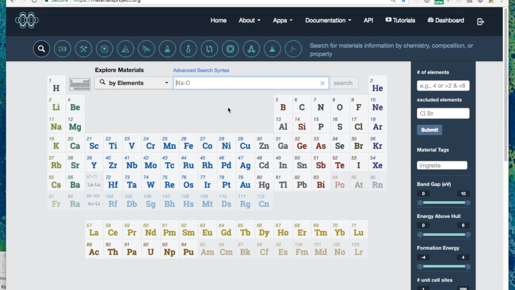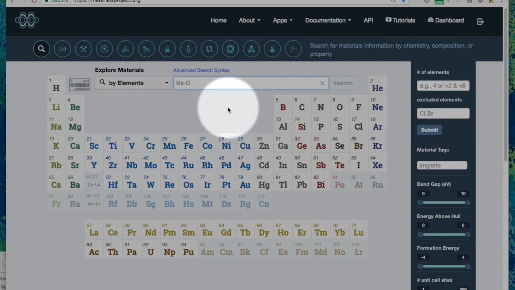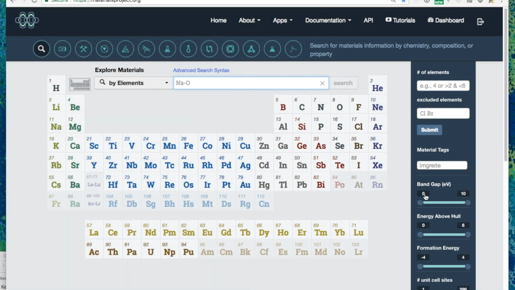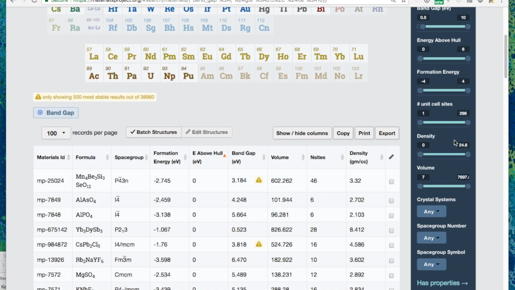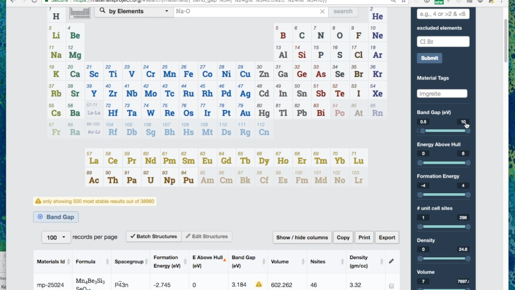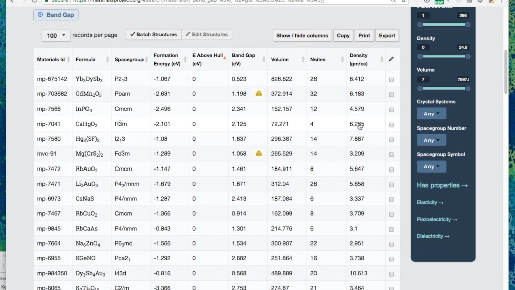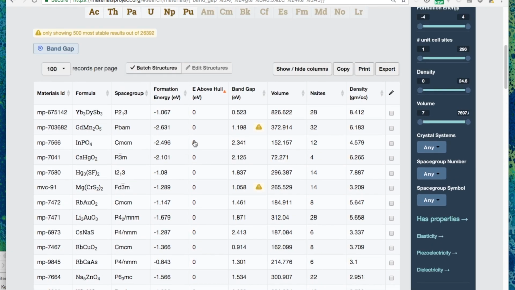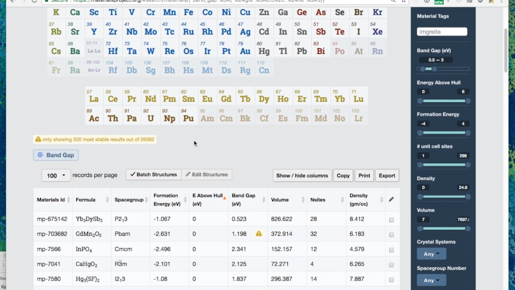Now let's explore by properties rather than chemistry. To do that, we can go to the sidebar on this right side. For example, band gap. Let me search between a range of band gap 0.5 eV, and it already reacted to that. And let's make this endpoint be 3 eV. So we see that our material list has filtered just by this property, not by chemistry at all. There are many results, and we only show the first 500 by stability by default.